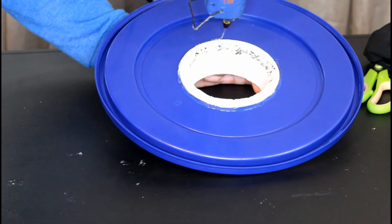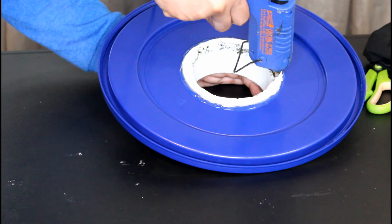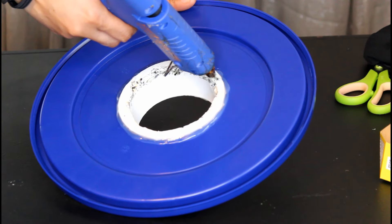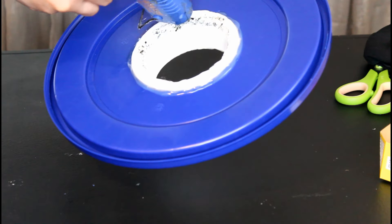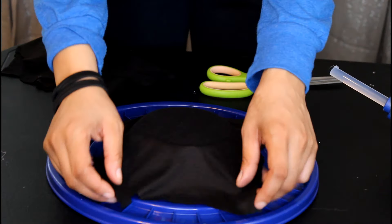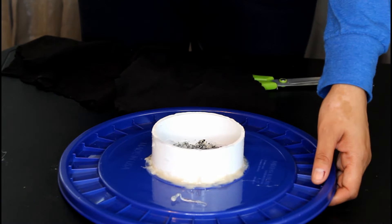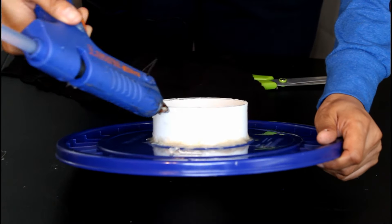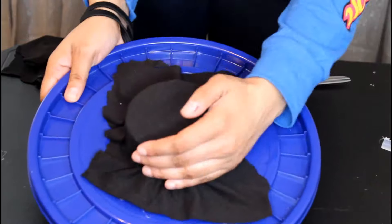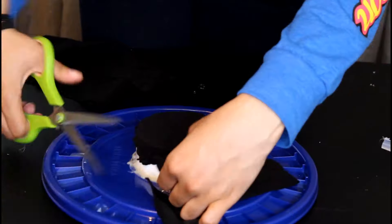Flip the lid over to the bottom and use your hot glue gun to fill in the gaps — seal it all the way around. Also use your glue gun to seal any rough areas. Place one of your cloths over the opening, measure it out as best as you can, and glue it down. Place your glue on the outside of the ring — this will also help the balloon stay on.